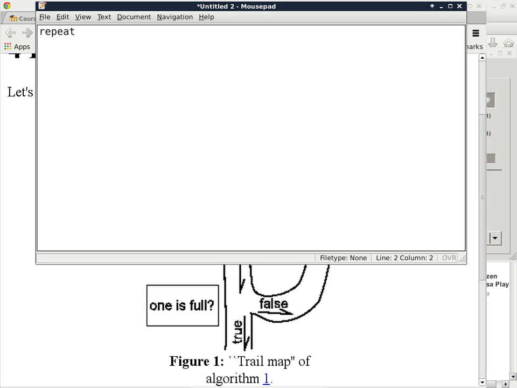So the logic would go like this: repeat ask end user to enter a zip code until the zip code is valid. If you just read this as English, it seems to make sense, right? In other words, if the user enters something that is invalid, I want to ask the user to enter again. I'm not even specifying the logic to print an error message or a warning message. I'm just focusing on the main logic of the loop here.